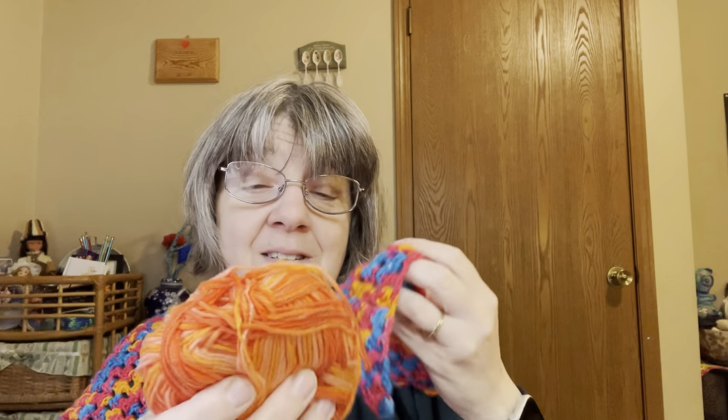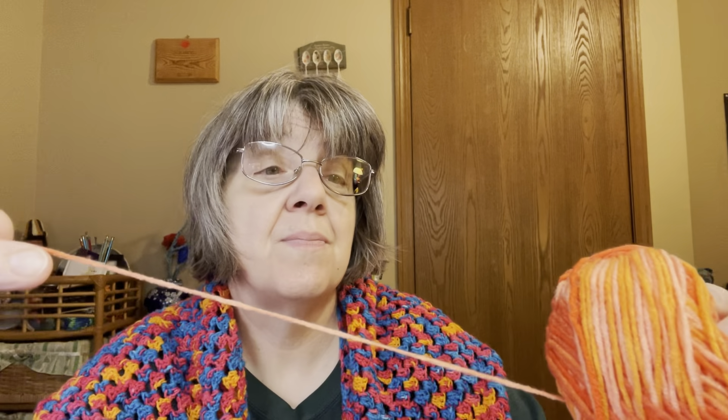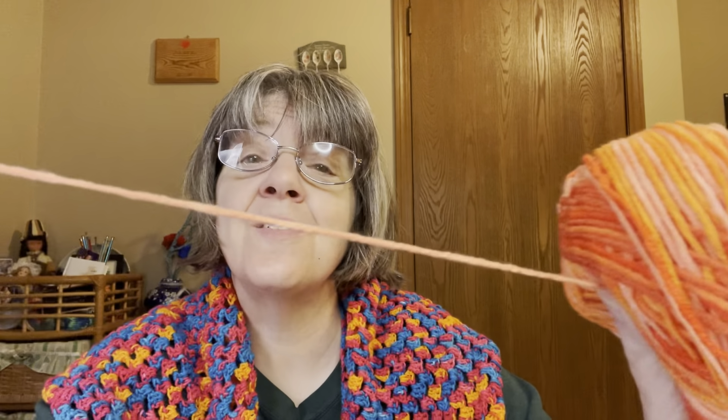Okay, so I'm gonna open you up and let's look at each one of these individually. We have to cut the yarn. I'm trying not to cut the yarn here. It feels just like that. It looks definitely a 2 or 3 to me. Definitely, I wouldn't call this a 4. These didn't come with any labels on them.